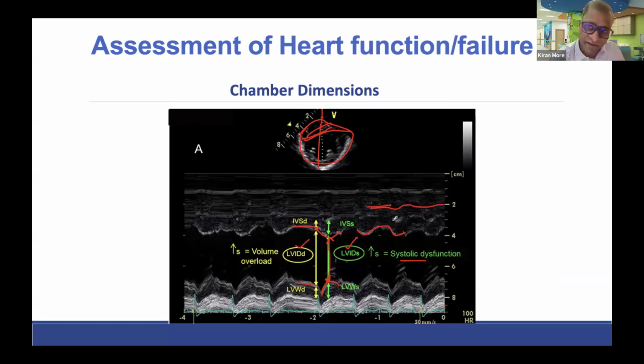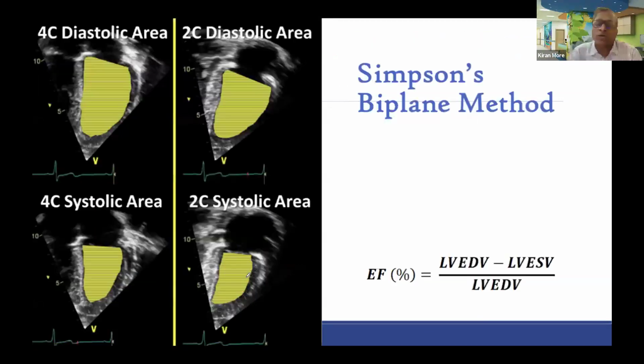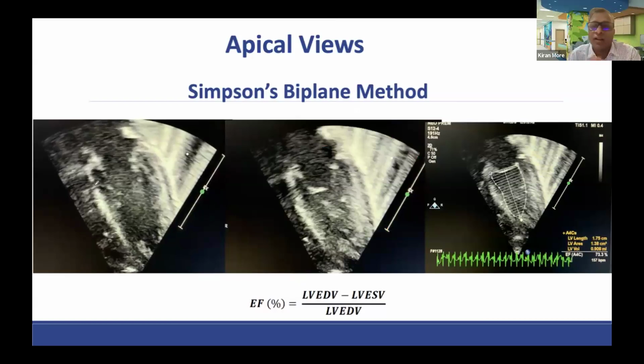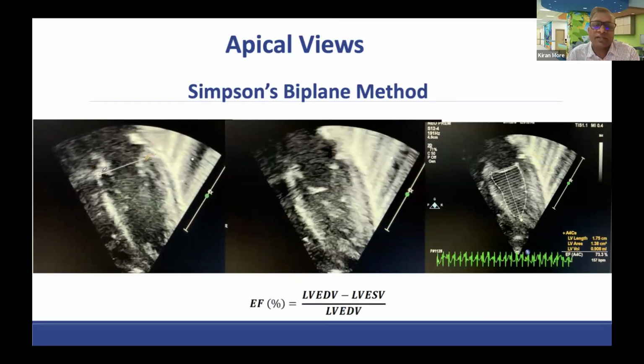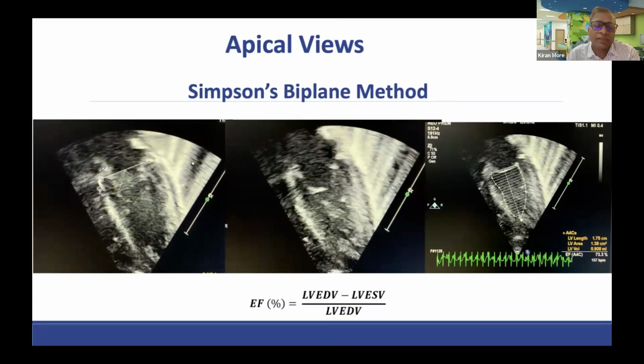There are some caveats. So sometimes if there is a dyssynchrony, so this septum is not moving well along with the lateral wall of the ventricle, sometimes the measurements are not very accurate. If your angle is not correct, sometimes you will not get an accurate measurement. So you have to do something called a Simpson's biplane method, which can be done in a four-chamber view or a two-chamber view. Will not teach you two-chamber in the basics view, but four-chamber view, what you do is basically for left ventricle contractility, you basically focus and measure the diameter, the area, sorry, like this.